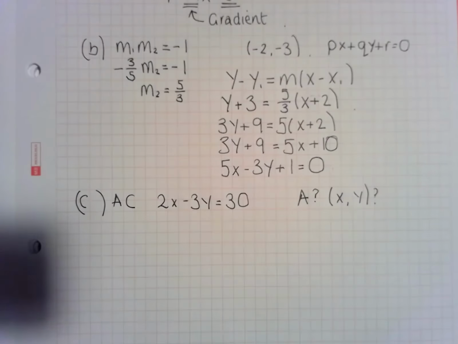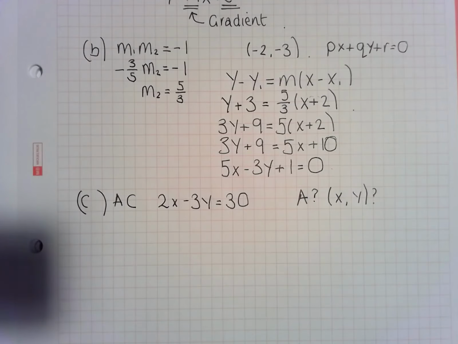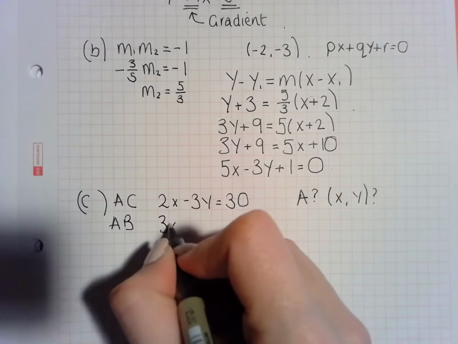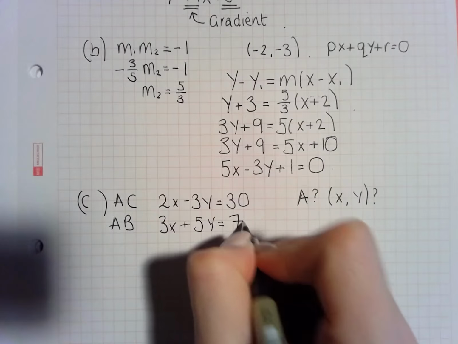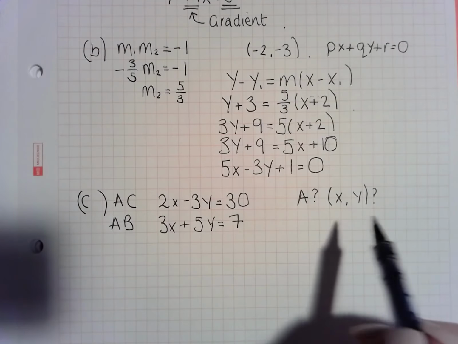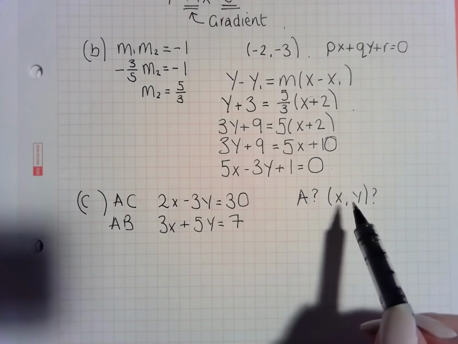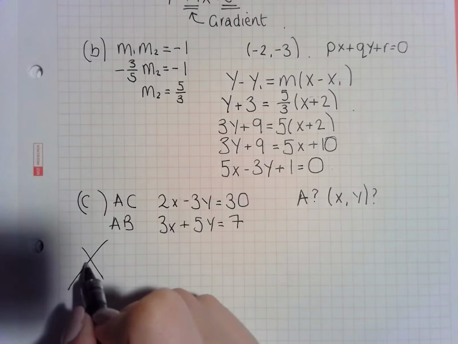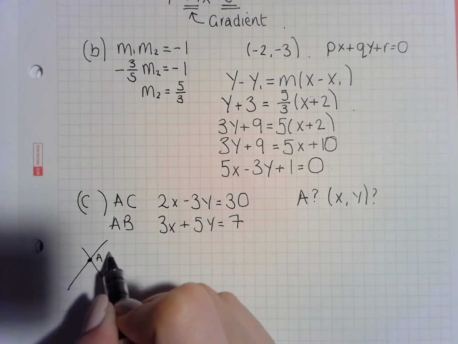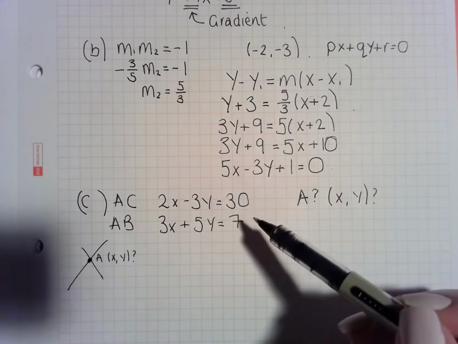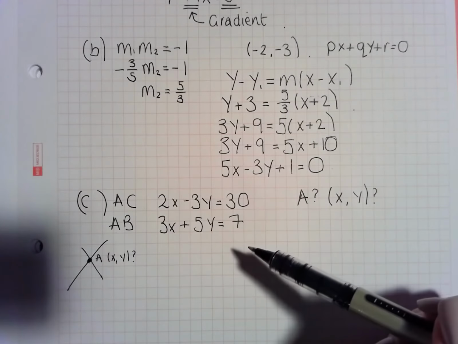So always make sure you look back through the question if you're a bit stuck on part C, because there might be some more information earlier on in the question that could help you. Okay, so let's just write down AB equals 3x plus 5y equals 7, because we know that from the start. To find these coordinates, because both lines go through this point, it means that they intersect at this point, right? And we want to find out the coordinates at this point of intersection. So to do that, we simultaneously solve these equations.